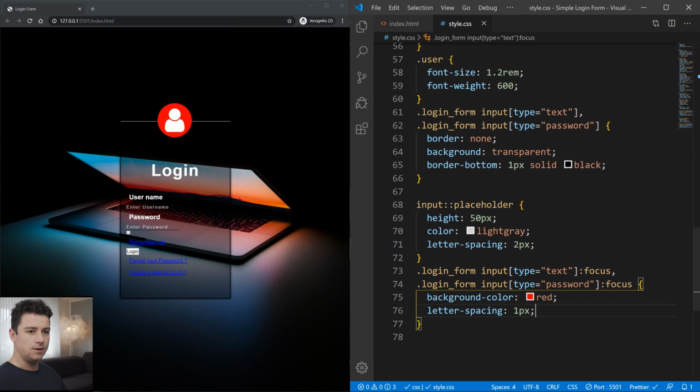So let's take a look at this. If I click in here, I'm changing the background color and the letter spacing. When I type in here, the letter spacing is increased to 1 pixel.